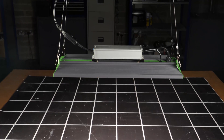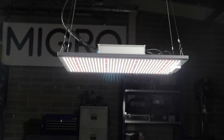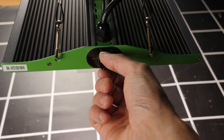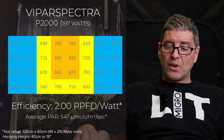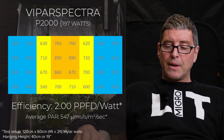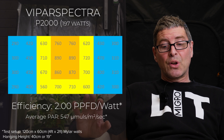Then we have the Viper Spectra P2000. Been around for a while now but still a pretty solid light. Panel light, good build quality, single fixture with the driver mounted on the back. Full spectrum, just touching 200 watts. An average of 547 micromoles, which isn't really pushing as hard as you could to get the most out of the space. Efficiency of 2.0, which is a bit on the lower end, so it's a bit underpowered. The spread isn't great, but it is a good low-priced fixture, so it may be suitable if you're just looking to start off on a budget.